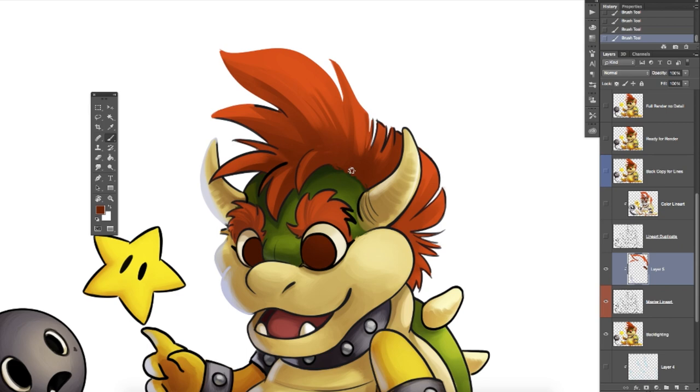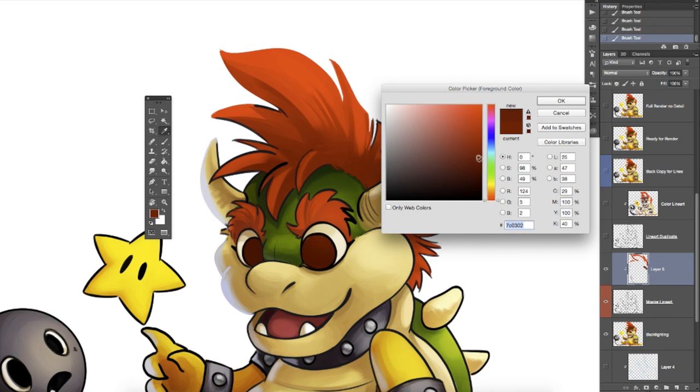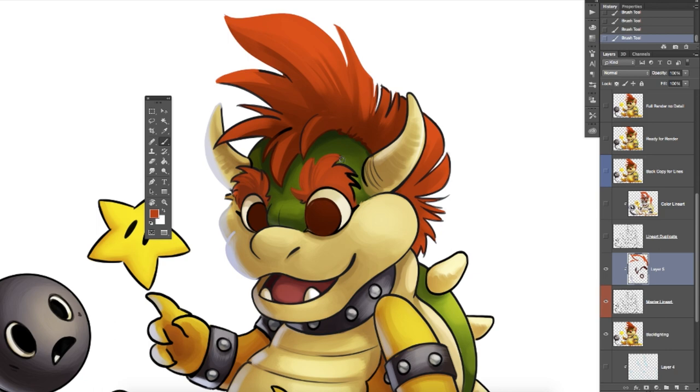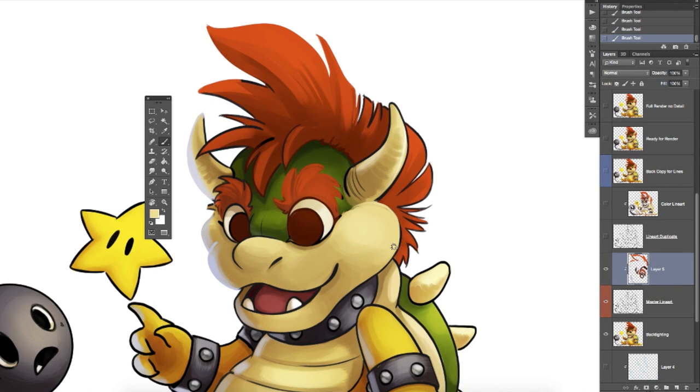So in sections like this, I actually want to step back and make it darker, because that's an area where I think some of the shadow would be. So I want to maintain that darker color in that area. Same with the eye. He's got like the biggest eyebrows in this drawing. He's got big eyebrows. That's just his thing. They kind of wiggle up and down. So that's pretty much how I make those lines disappear.